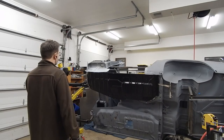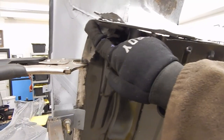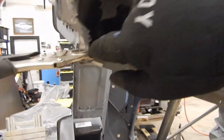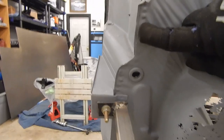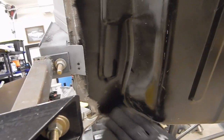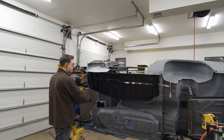We tweaked our floor fitment a bit on the front. As we can see, we're looking a little better on our flange, and down here we're starting to line up better. We were able to push in our firewall slightly, get it locked down, and compare it to our OEM piece. We're starting to look like we're matching — if not exceeding — the fitment of the OEM quality. One thing I find very interesting is if you look at the stamping of the aftermarket piece, I'm going to give this aftermarket panel a lot of credit.